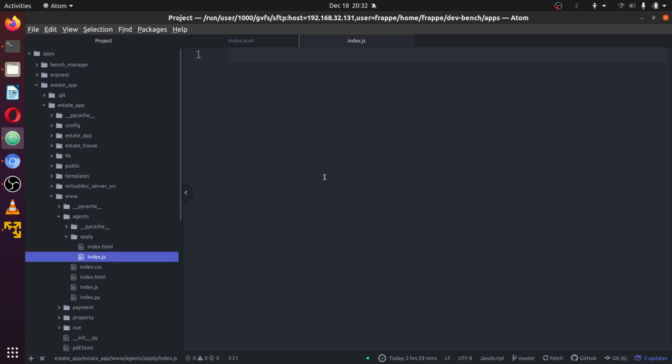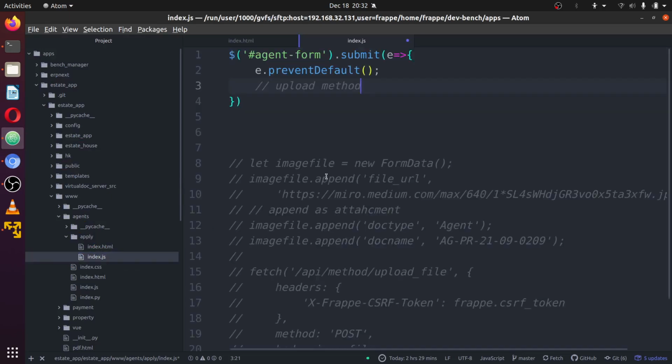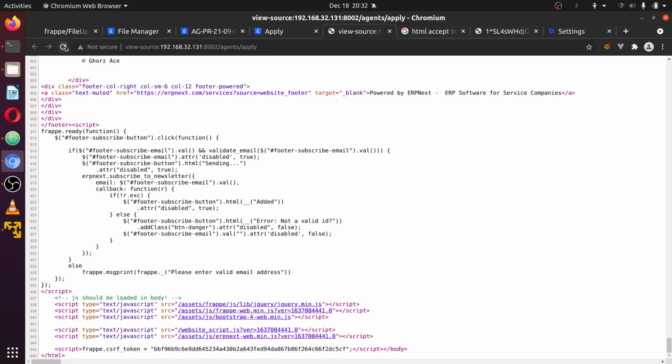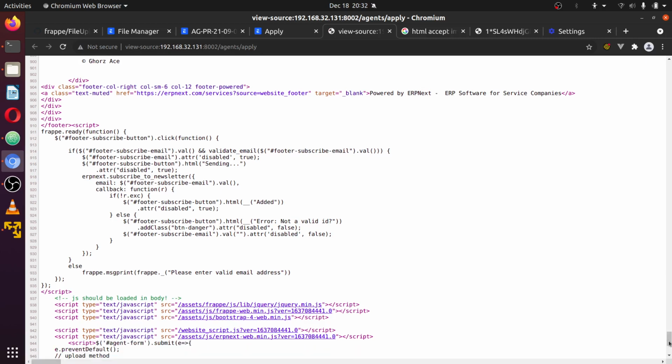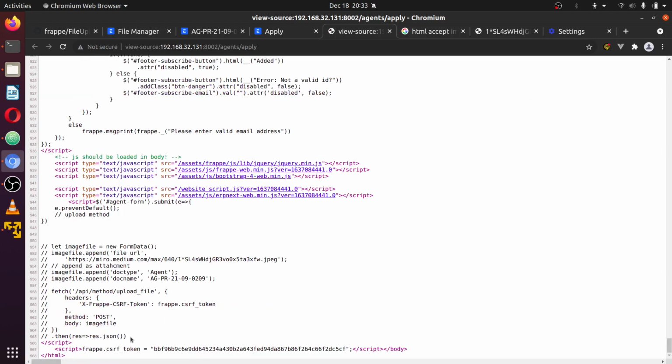Index.html. Whoa, I lost that. Save. Okay, seems to be appended now. Can test the form.